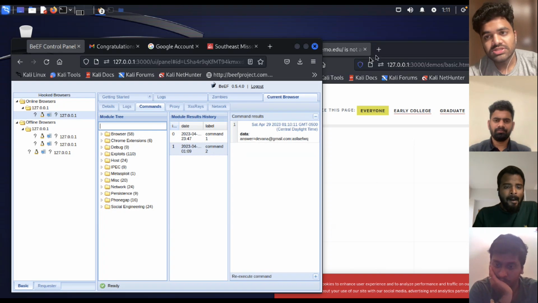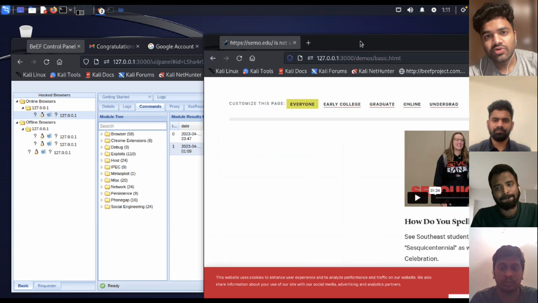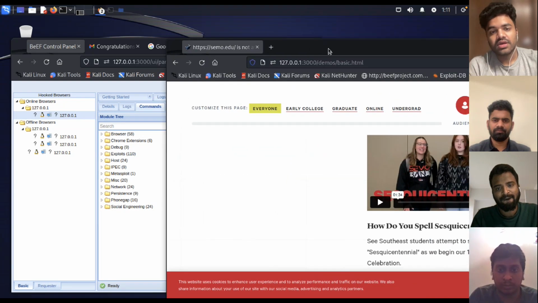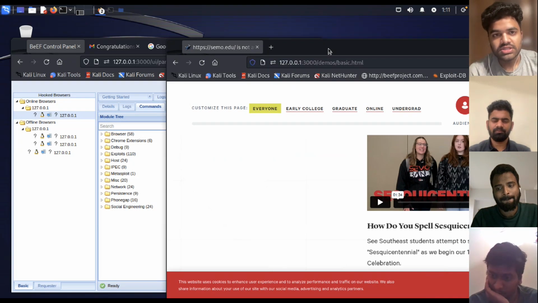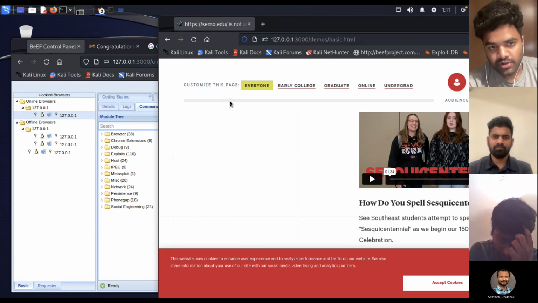To overcome these attacks, we need to always ensure that our antivirus is always active. In this system, we don't have any antivirus, so the attacks are vulnerable now. The attacker can attack the victim's system.